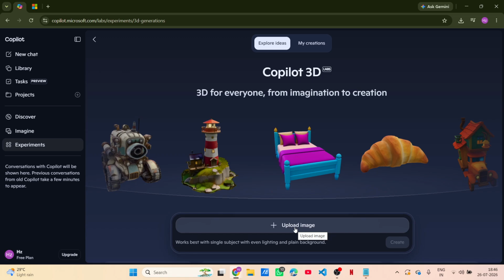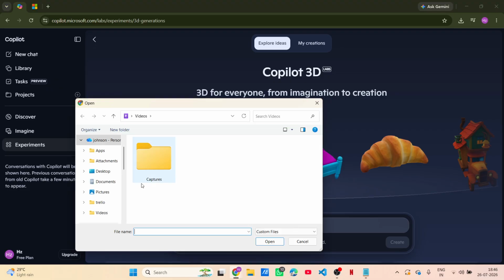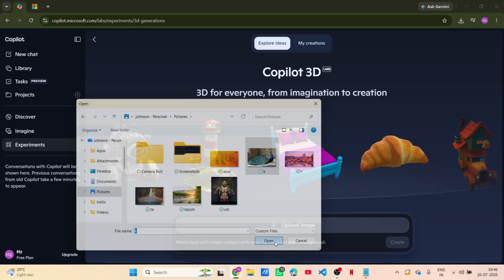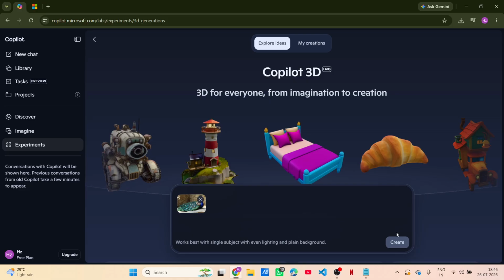Now comes the fun part, uploading your image. Make sure you have a high-quality 2D image ready. This could be a JPEG or a PNG file. The type of image you choose can significantly affect the outcome, so pick something with a decent resolution, and ensure it has clear and distinct features. Once you've selected your image, you'll see an option to upload it right there in the tool. Go ahead and upload it.